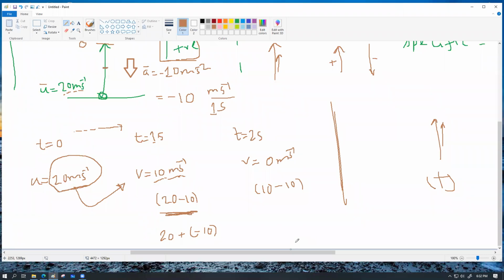Think of a regular scenario. You throw an object in the air. What happens? Does the object keep on traveling and eventually reach space, or does it eventually come back? It comes back. So if it has to come back, it essentially means it needs to slow down. It has to slow down to a stop, and then it has to start its journey downwards so that it can come back.